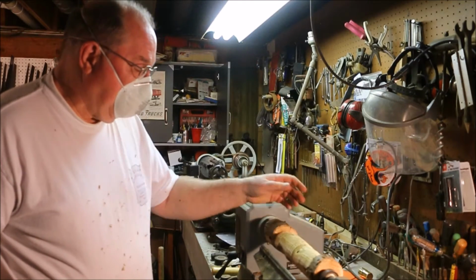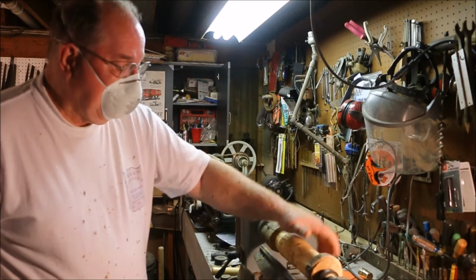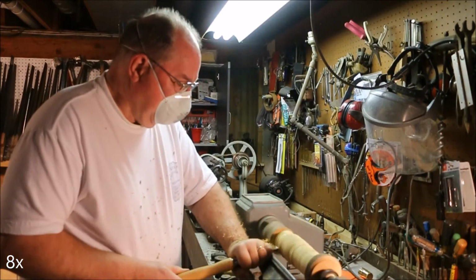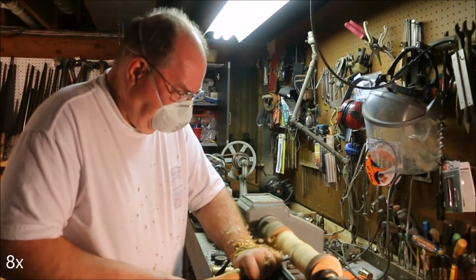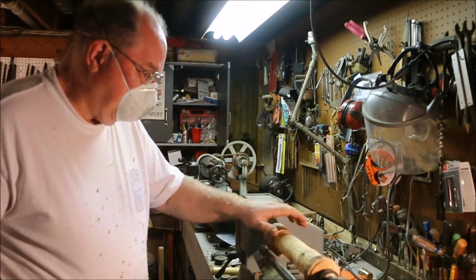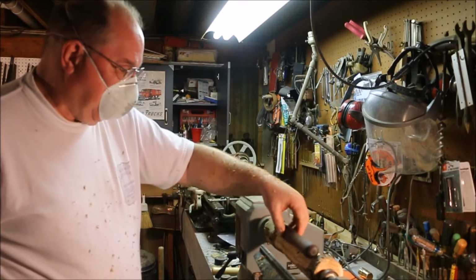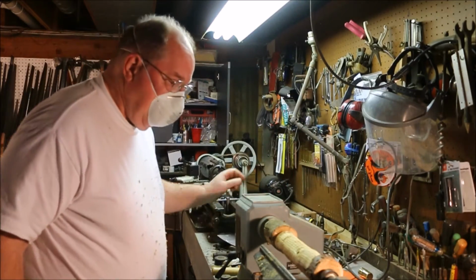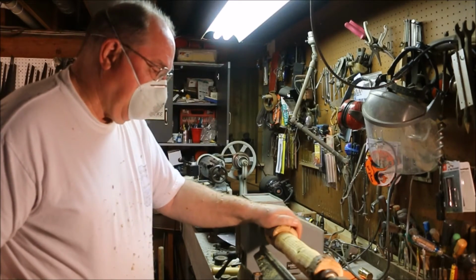Now, going back to the few lessons that I've had in turning wood, I'm supposed to go downhill. Go from the larger diameter to the smaller. So that's what I'm trying to do. Well, that settles one of the questions I had. Was there going to be enough wood left after I got through the sapwood? Looks like I've got it. More than enough wood to manage.